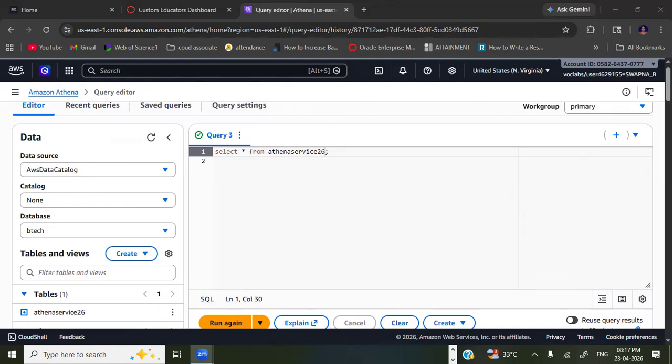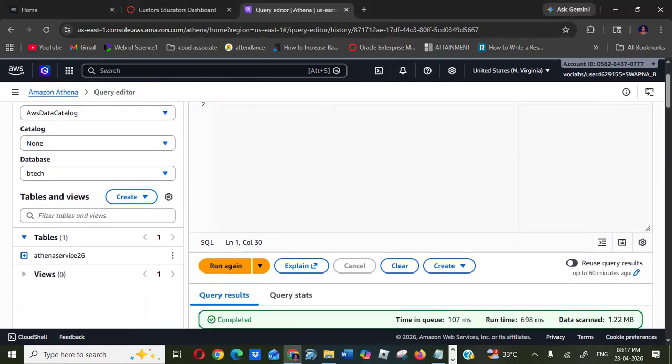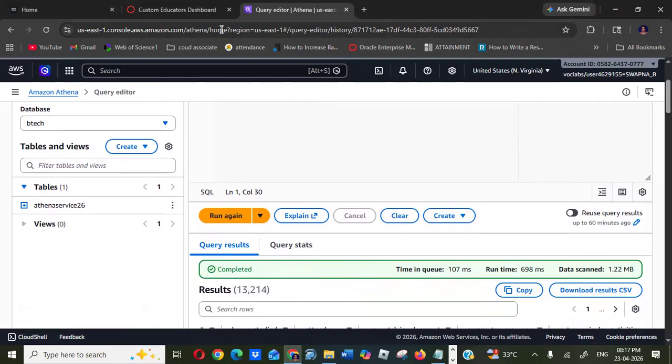Once you complete all steps, then you run the crawler. You are going to get the table in tables.